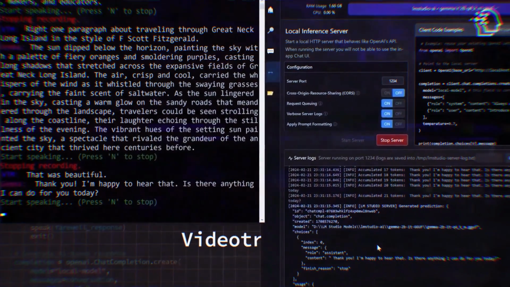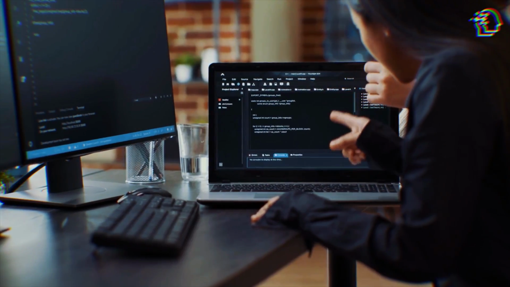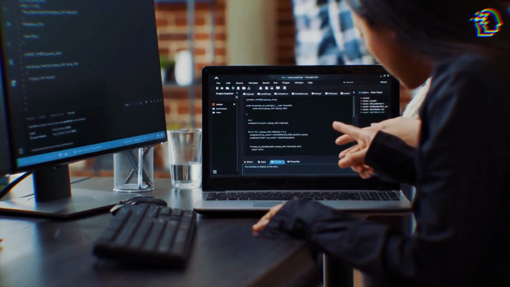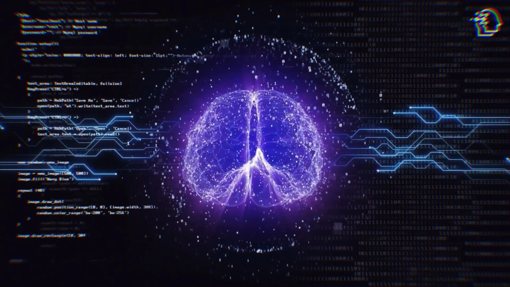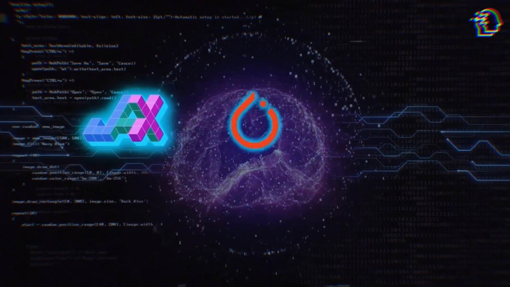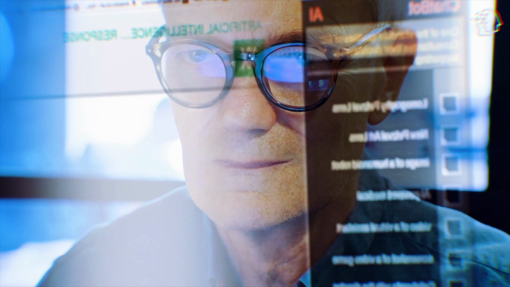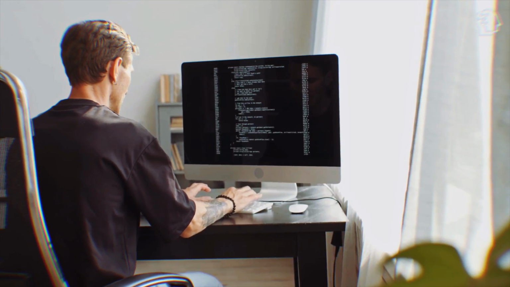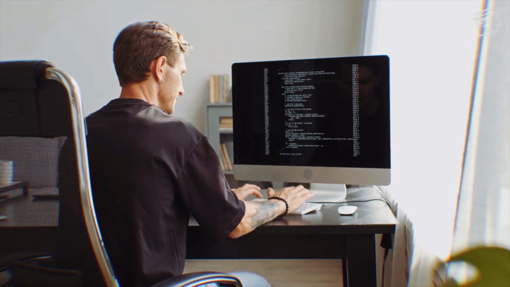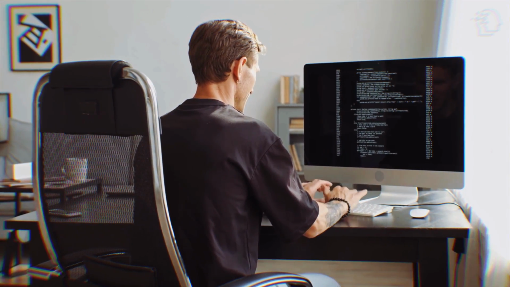What's truly remarkable about Gemma is how user-friendly it is. Google has ensured that integrating Gemma into your projects is as smooth as silk, with full compatibility with major development frameworks like JAX, PyTorch, and TensorFlow. Whether you're taking your first steps into the world of AI or you're a seasoned developer, Gemma is designed to be approachable, with an abundance of resources and tutorials to help you get started on your AI journey. So there you have it.